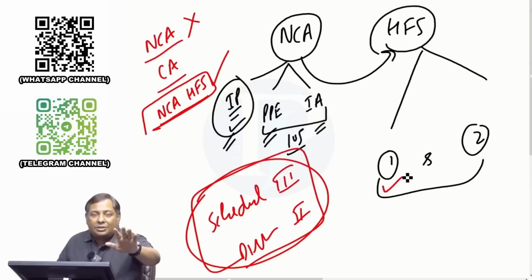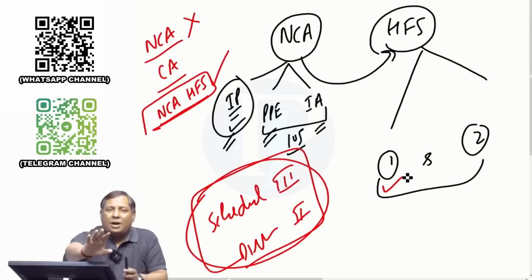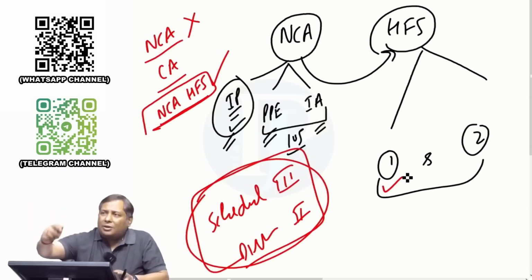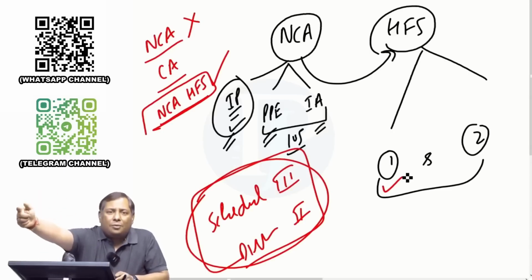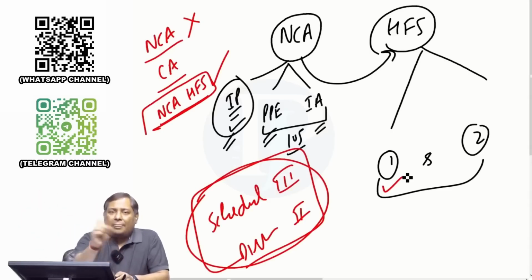You have a plant and machinery. A person wants to buy it. Take the money and you can deliver it to him. The asset that you want to be held for sale must be available for immediate sale in the present condition, remember it. What I mean is, you shouldn't have any excuses such as I'll give it to you later, in the distant future I will sell it to you, or I can't sell it right now due to some problem. So it should be available for immediate sale.